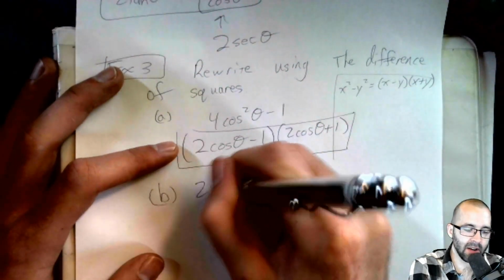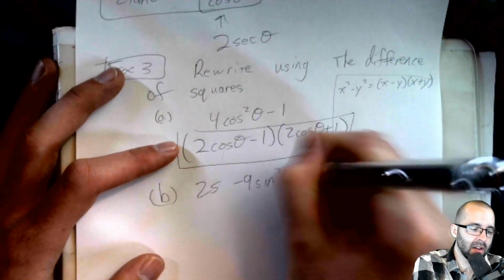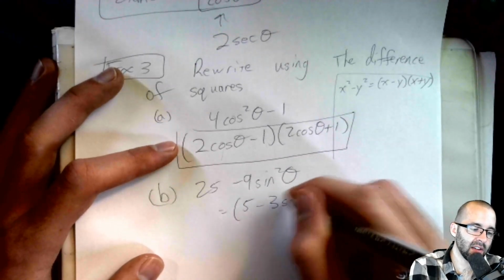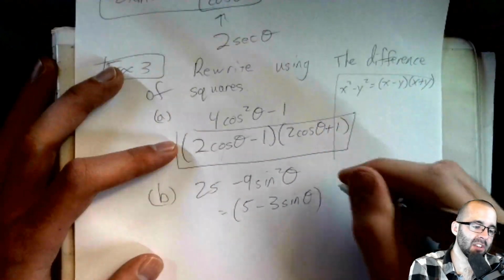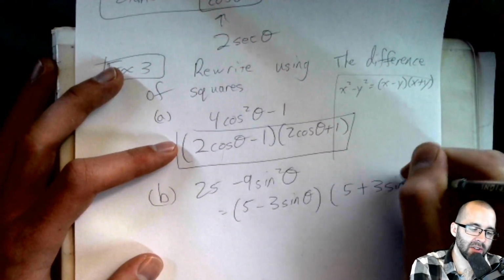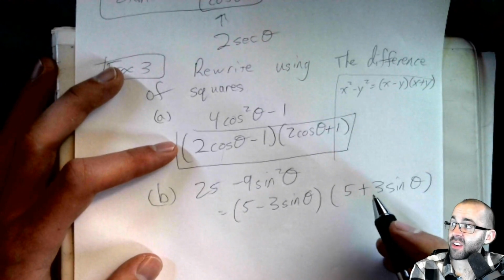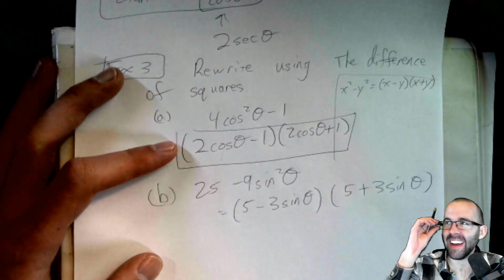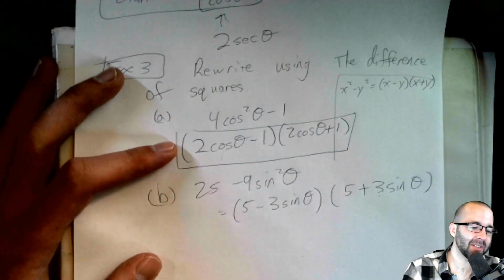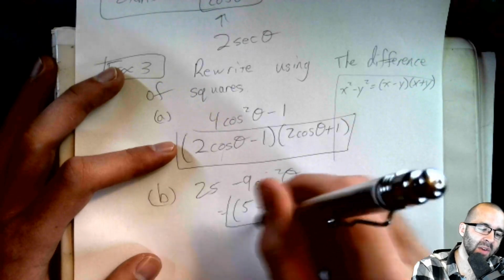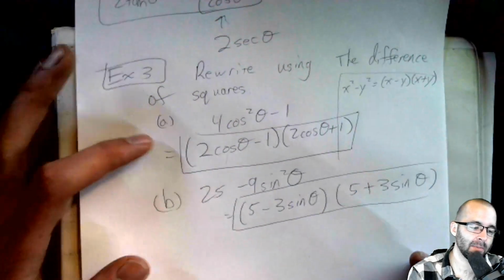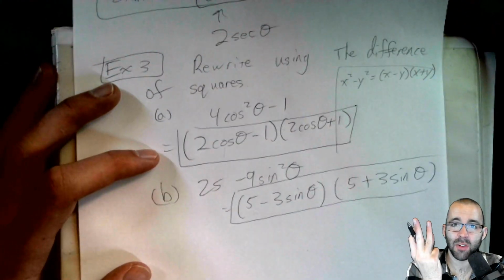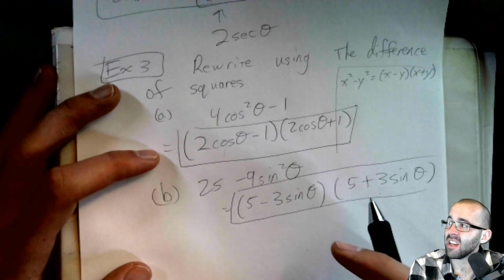All right. We can do it again. 25 minus 9 sine squared of theta. And again, just like before, it's the first thing minus the second thing, and then write this whole same thing again with a plus. That's all there is to it. If you need help factoring, because factoring is going to be helpful in the whole chapter, feel free to email me. I can give you some resources. All right. And we're almost done. One more simplify problem, 2 more verification problems, and that's all that's left for the rest of the section.